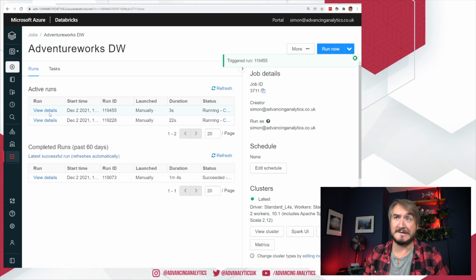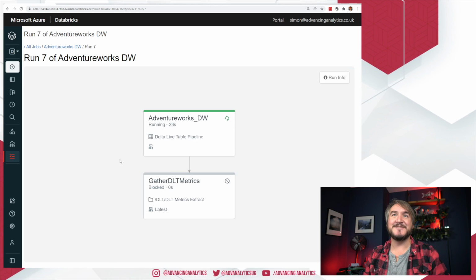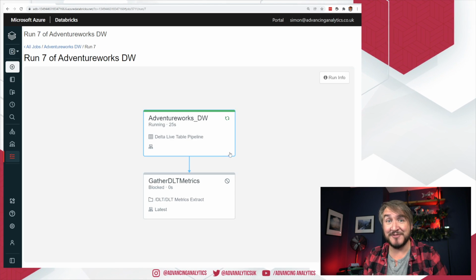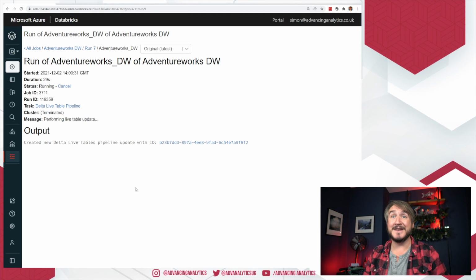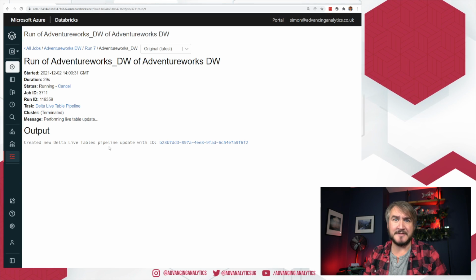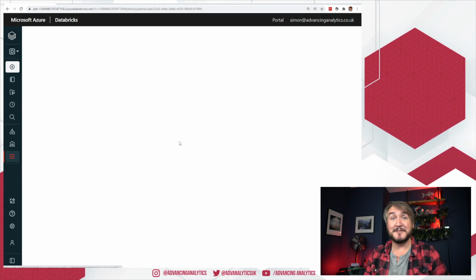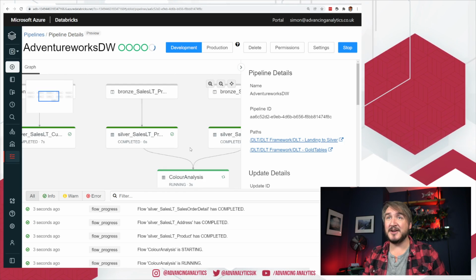Oh, it should be in runs. Whoops. So we can dive into our runs. We can see it's currently doing a run of that pipeline. We get that little thing saying this is currently executing. We can dive into it. Not say, okay, I've kicked off a thing, but that ID means we can then dig and see it currently running.